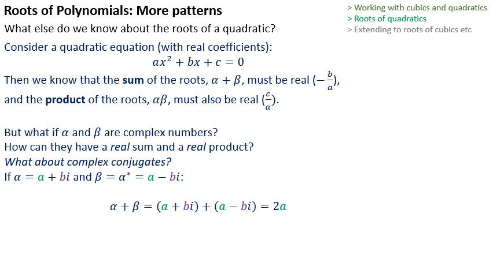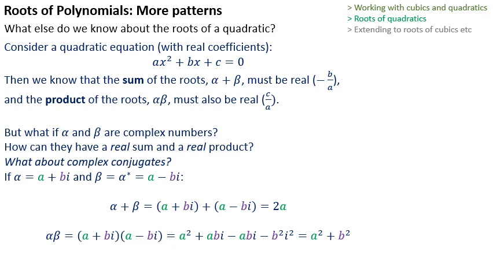But what about multiplying? Turns out, a bit more work, but if you multiply two complex numbers together and they happen to be complex conjugates, then we get a kind of difference of two squares thing going on. A plus BI times A minus BI will end up with A squared minus B squared I squared. But I squared is -1. So if you're taking away negative B squared, you're adding B squared. So it's a bit of a weird difference of two squares, but that's effectively what's going on.